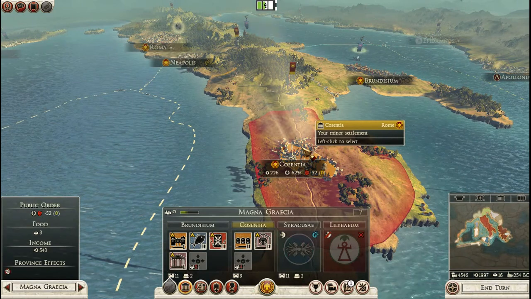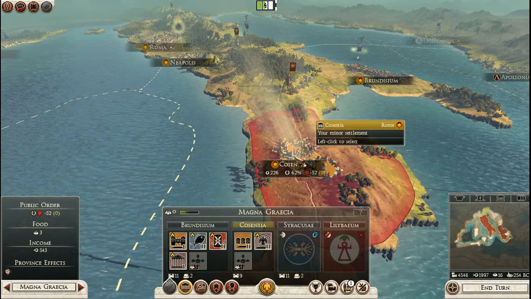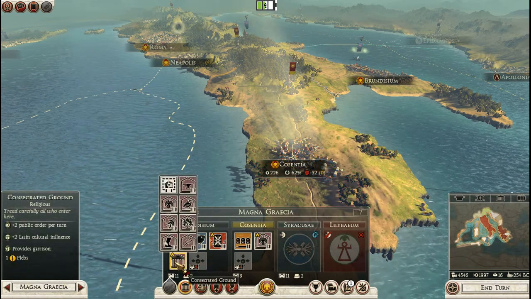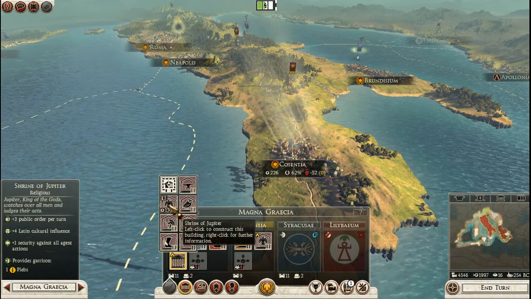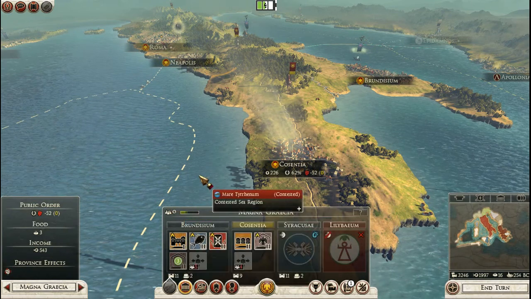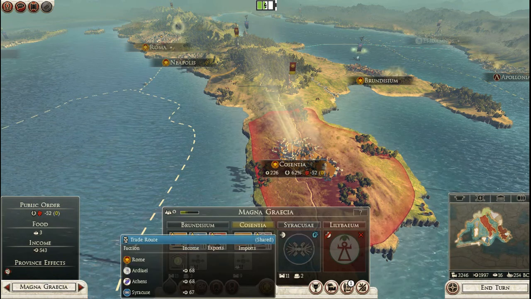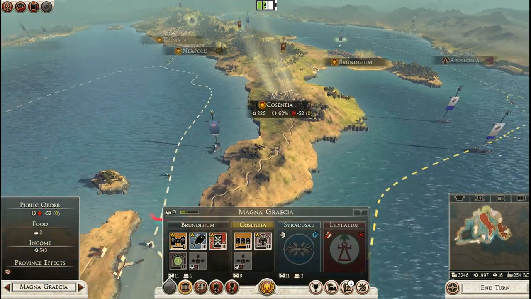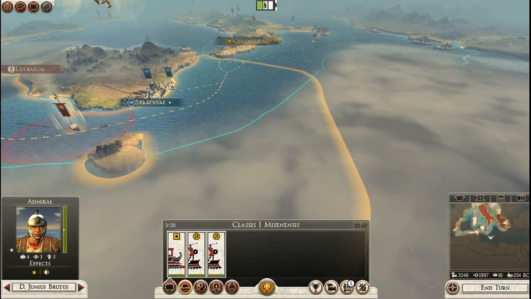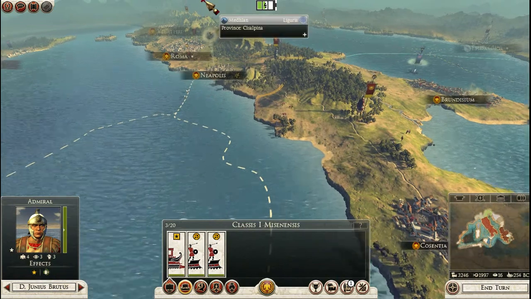And it looks like the public order in Magna Graecia has stabilized. And that's due to the consecrated ground that I put in previously. So we'll put a Shrine of Jupiter there as well. And also we'll bring our fleet back. Like the familiar territory.